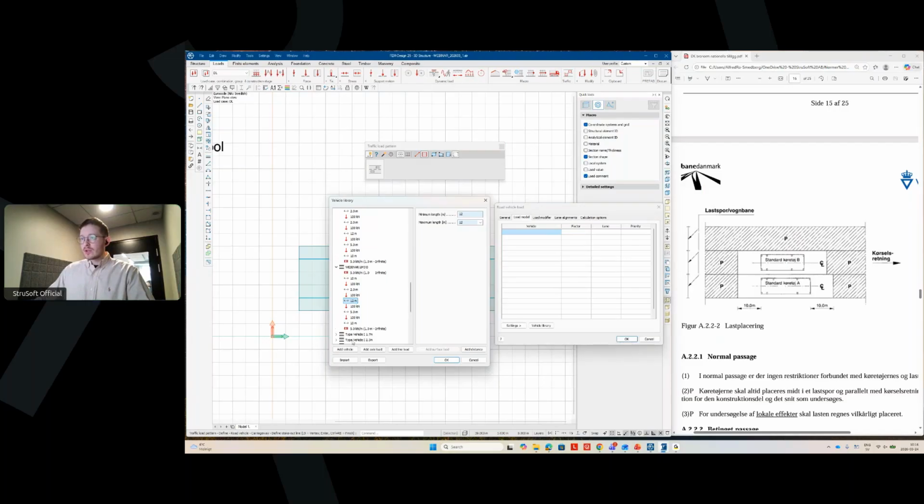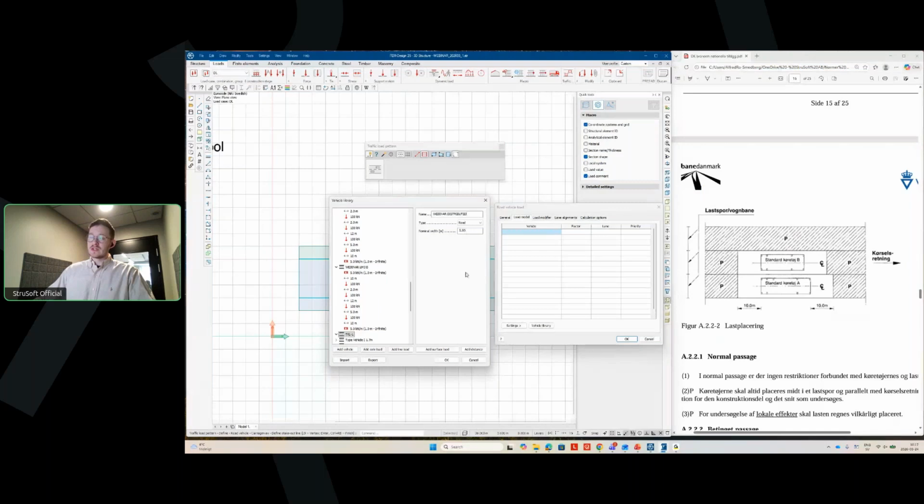So now let's create this one as well, the distributed load on top here. Let's use webinar P for this.